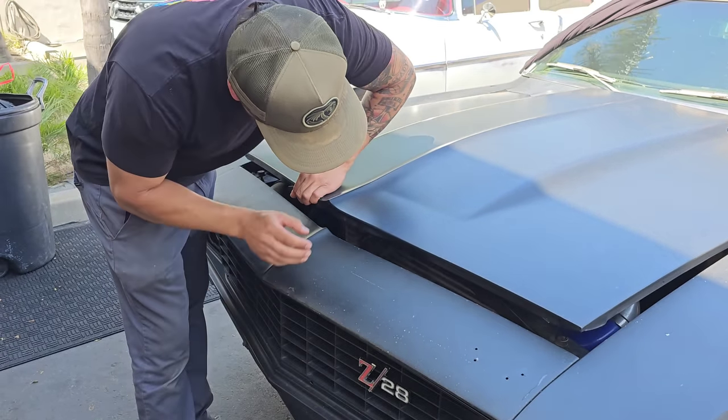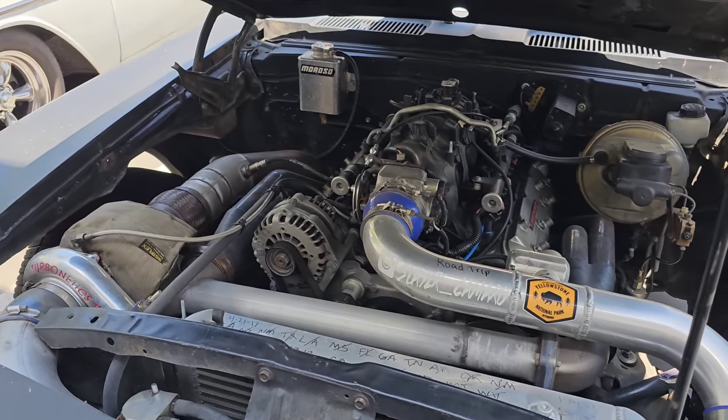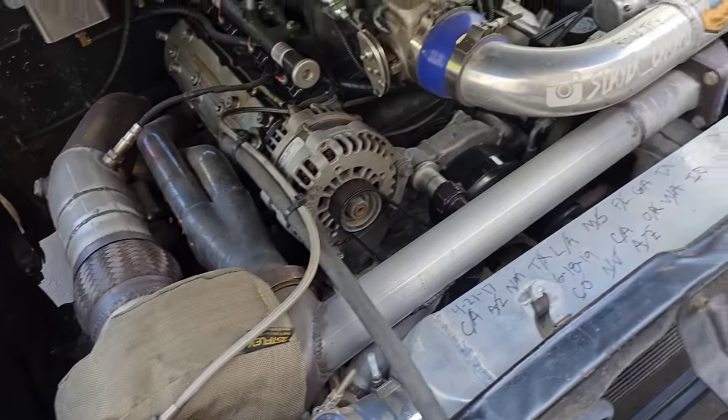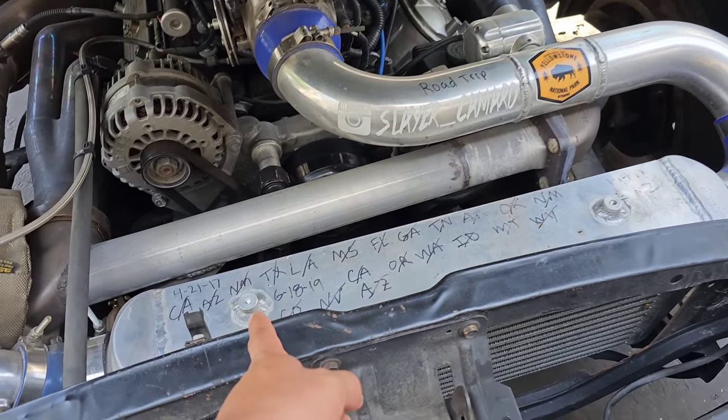But this is gonna be my first time taking it out on the main streets, taking it in town and just getting comfortable with it. Why I'm so nervous is because it's a pretty powerful machine. It's got a single turbo LS and a T56 Magnum. Basic 5.3 setup with H-beam rods, forged pistons, some other goodies in there, but yeah, turbocharger and a 6-speed Magnum.